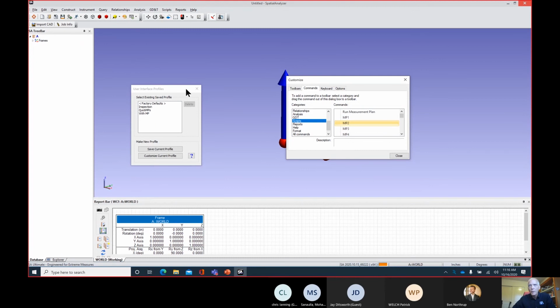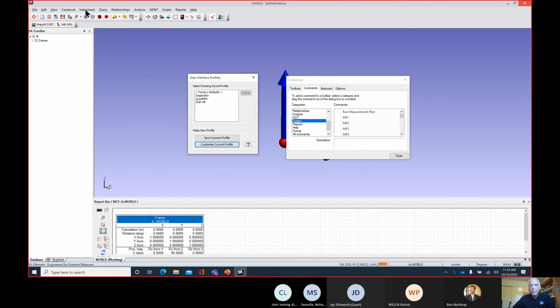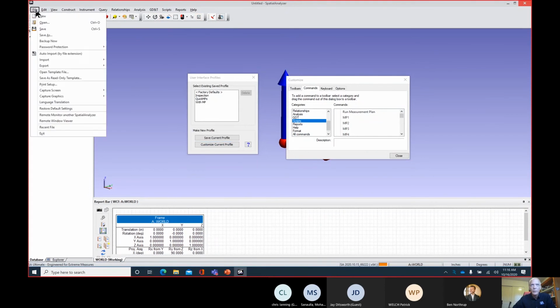Also, while this is open, it's not just the toolbars with the icons that you can affect. You can also change various commands. So if you don't want them to see all of these functionalities, you just simply expand a menu command and start deleting, say, password protection, or just seldom used features that you might have.